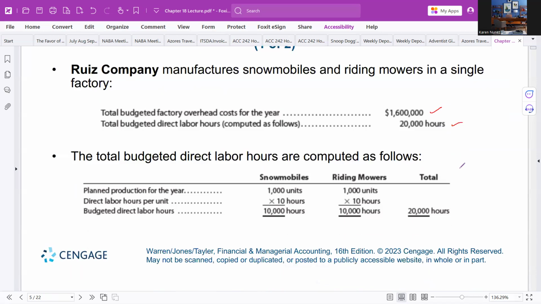So that's how we're going to get that overhead rate. And we've budgeted this overhead based on two products, snowmobiles and riding mowers. We've estimated the hours based again on those two products, 20,000 hours for those two products at a cost of $1.6 million in factory overhead.